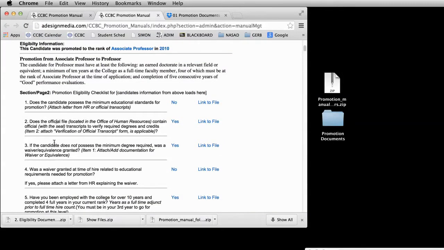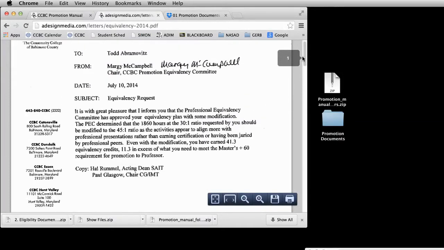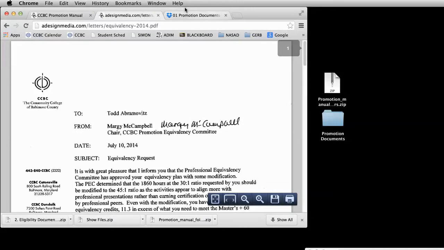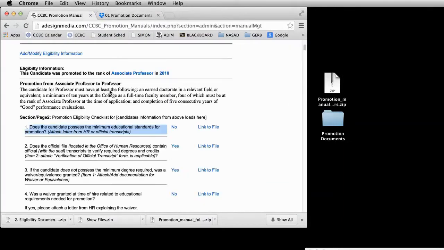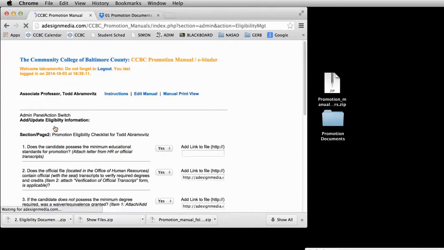If the candidate does not possess the degree required, yes, I have equivalency, link to file, and there's my letter from the equivalency committee. And this is actually linked up to that Dropbox. So in any case, I can then go to it at any time that I want and link to things directly in there. So how that works: add or modify eligibility information.